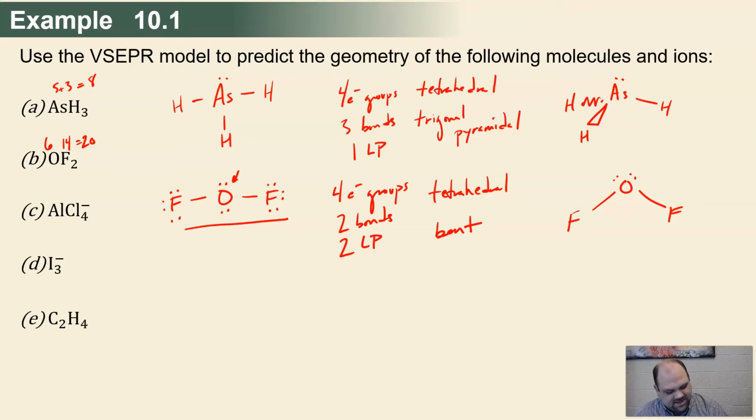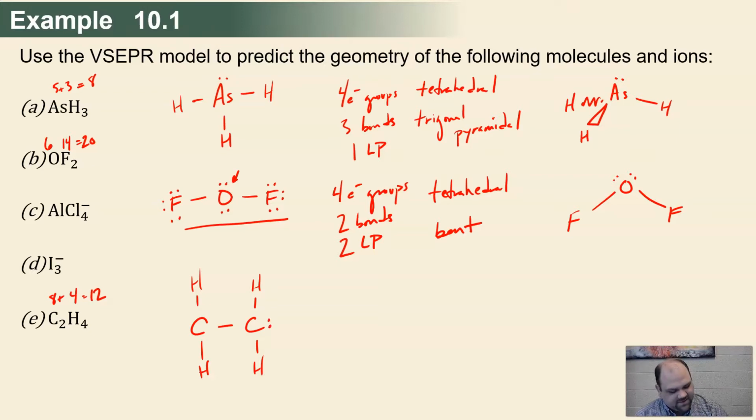I'm going to jump down to E here. If you want to do C and D, feel free to do that. The answers to these are in your textbook. If we had C2H4, we've got 2 carbons. And since we've got 4 hydrogens, I'm going to just distribute those hydrogens around. Carbon comes with 4 electrons, so that's a total of 8. Hydrogen, that's 4, so there should be 12. We've got 10 electrons here.